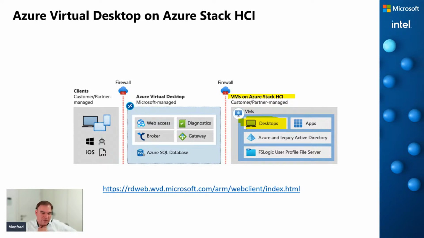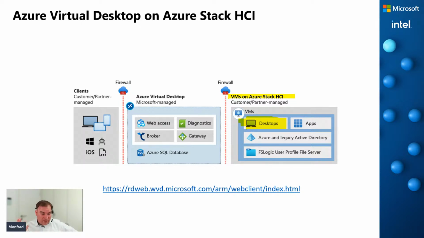The advantage of Azure Virtual Desktop on Azure Stack HCI is that you are more flexible regarding the resources. My learning with Azure Virtual Desktop was that the performance increases massively with CPUs and memory and GPUs in Azure or on premises.